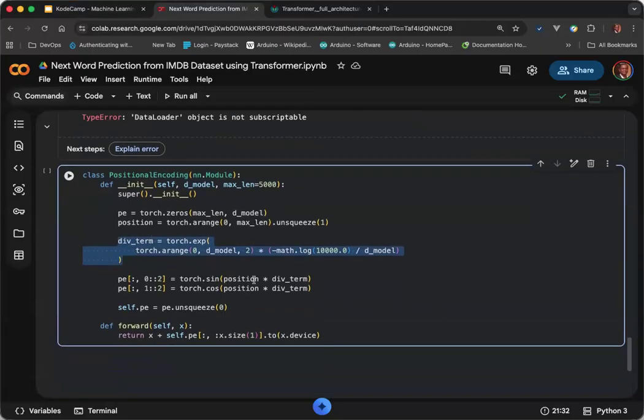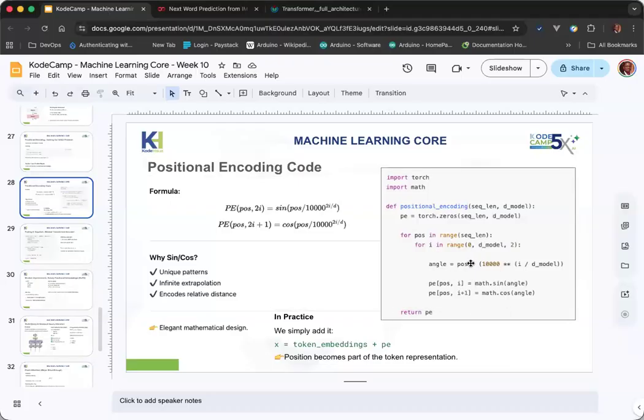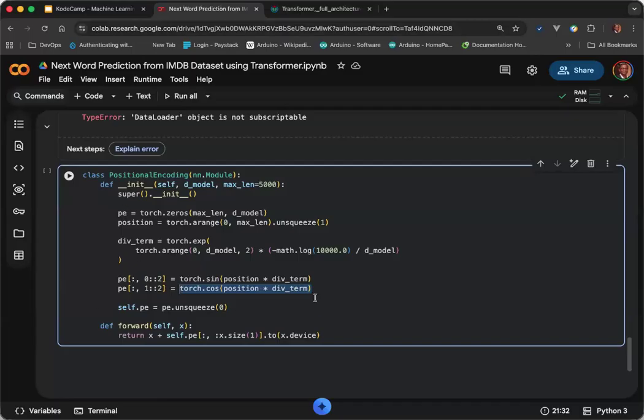So when you get that, you now multiply that by the position and you take the sine of it for all the even number parts from 0 to the end, skipping two, every even number basically. While this is every odd number, starting from one and skipping every two positions. So for every odd number, you do cosine. For every even number, you do sine. So this is like the original implementation. This was doing it in a loop, right? But this is doing it using torch and vectorization. And then after that, we unsqueeze and basically spread it out.